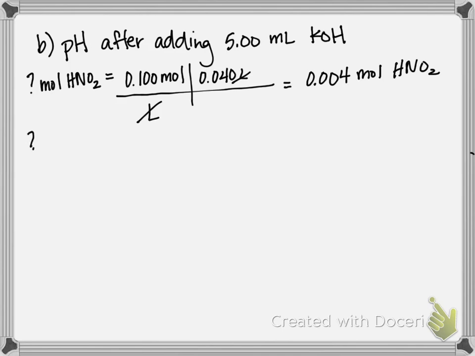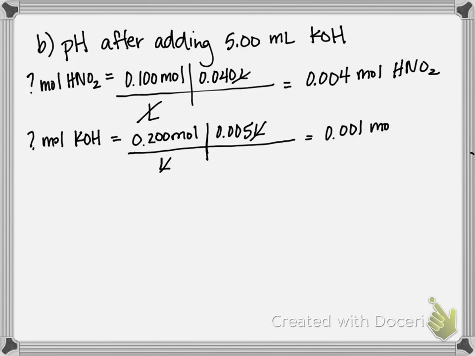Second, I'm going to figure out my moles of base, moles of potassium hydroxide. So I'm using a 0.2 molar solution, and in this portion of my calculation, I've added 5 milliliters. So that's 0.005 liters. So that liter is going to cancel, and I got 0.001 moles of potassium hydroxide.